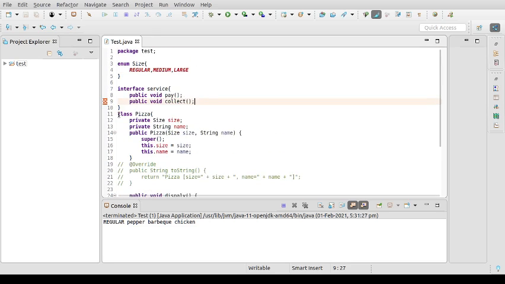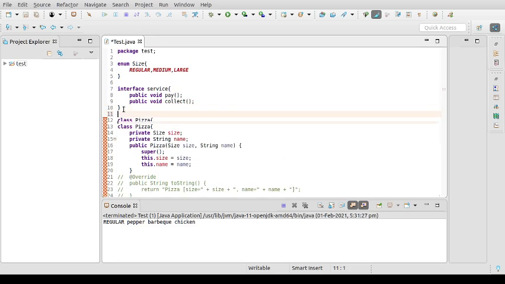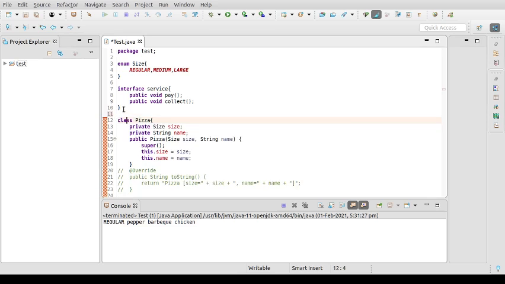Since you have created an interface, you have to implement your interface. So how are you going to do it? Suppose we have a class called Pizza. It will extend the interface. Okay, it's not extends, it's implements. Sorry for the mistake. It implements Service.